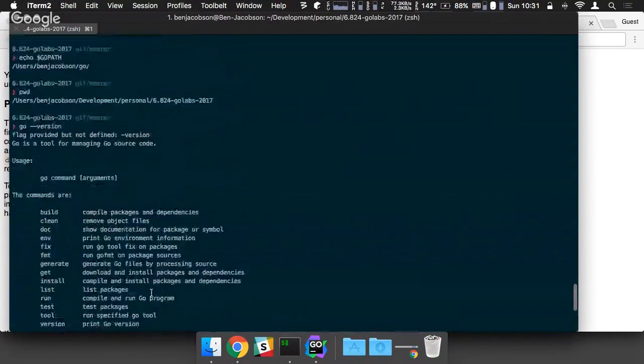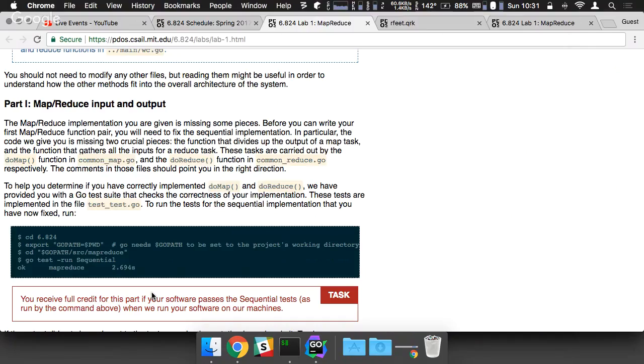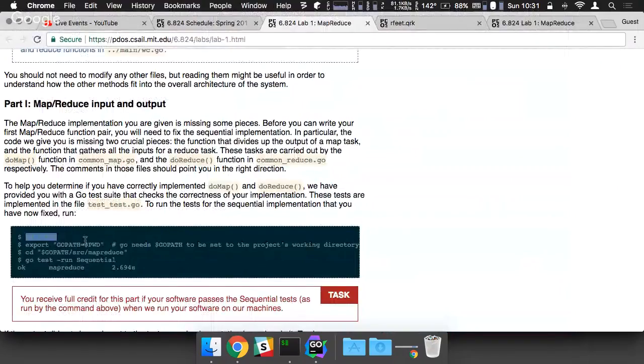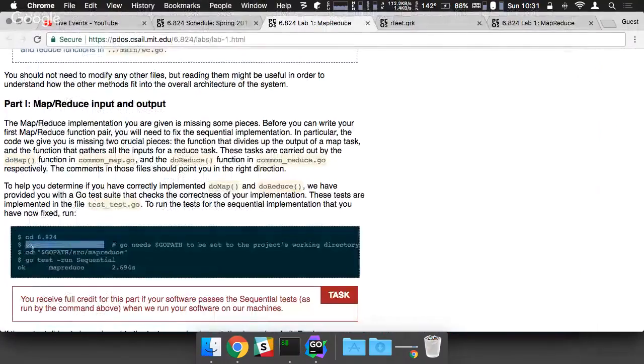Perfect. Okay, we're good. Maybe you used Homebrew, maybe you went to their website and installed a DMG. Yeah, I've played with Go off and on for a while. So they want us to cd to where we're at, which is the source code for the labs. They want us to export GOPATH to be the project root of all the source code. And then we can cd into mapreduce.